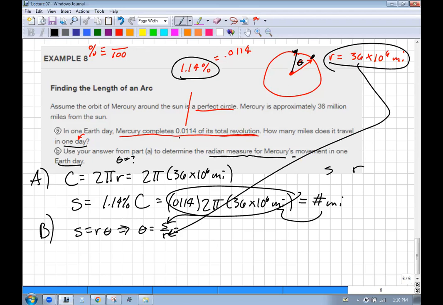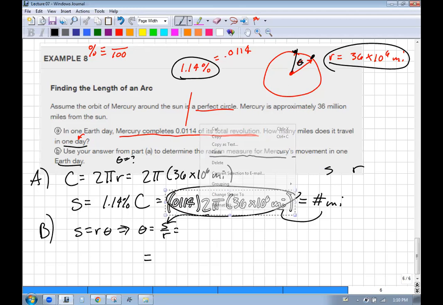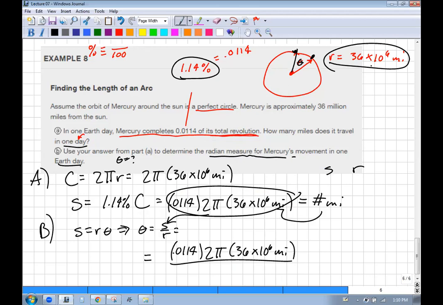So here's S, whatever this number is, just some huge number. And then R was 36 million miles. Notice the miles go away. This is all just one big number. And we're talking about an angle here. So I'm just going to write the word radians. Remember, radians are dimensionless units, right? If you write this, you interpret that as an angle. If you don't, that's just a number. But they're asking about an angle, so I'll write the word radians for them. And that's it, S equals R theta.